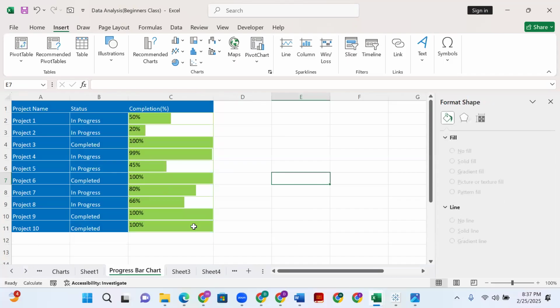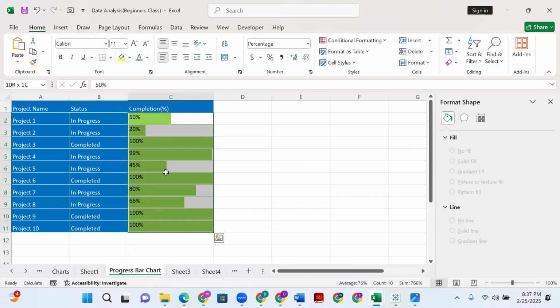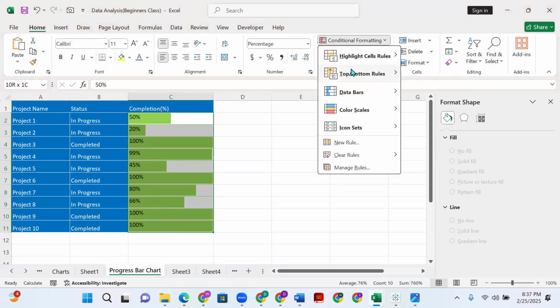Now, progress bar. Progress bar is more like what I've taught you. Conditional formatting is the same thing as progress bar. I taught you conditional formatting. You don't need anything too much.